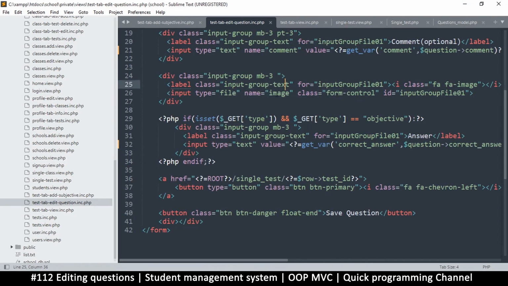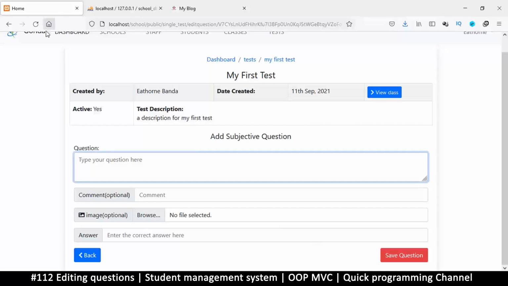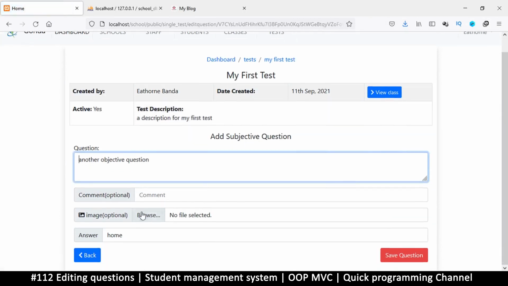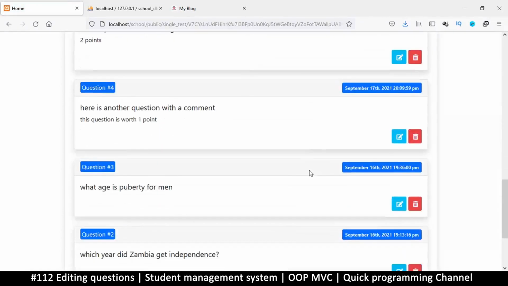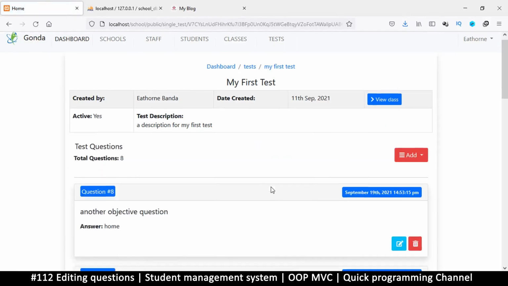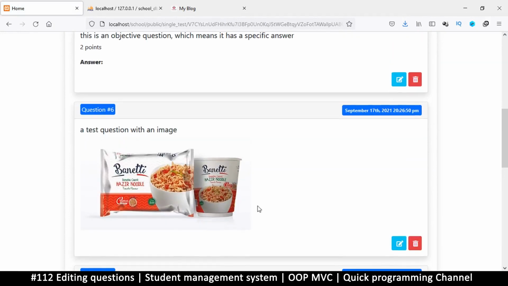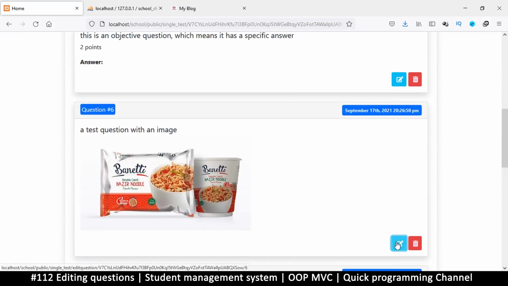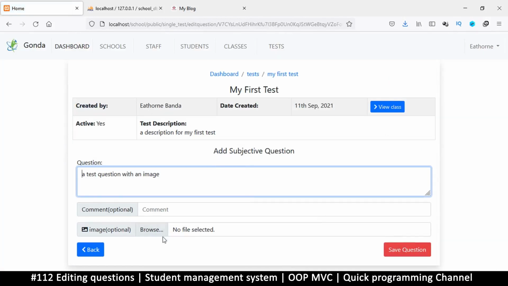I don't know about the image though, what we can do about that, but let me refresh. And you see, this is the information, 2 points. We didn't have an answer, so let's go back to where the one that had an answer. Let's click, and you see there's an answer there, the question, and no comment. Cool. And let's go to this one. Yeah, so things is looking good, except we're not displaying our image. So let's continue that in the next video, see how we can display our image here as well, even before we change it. I'll see you then.